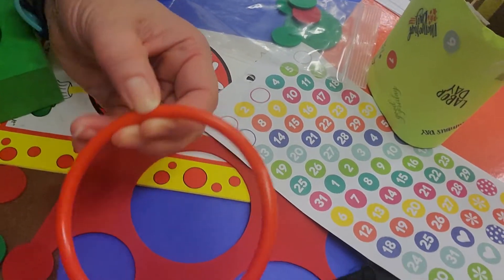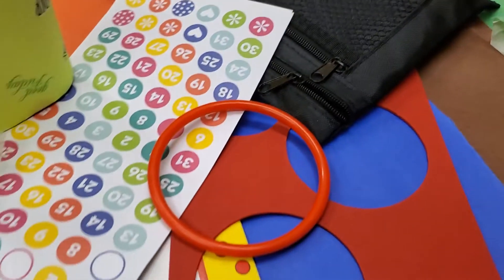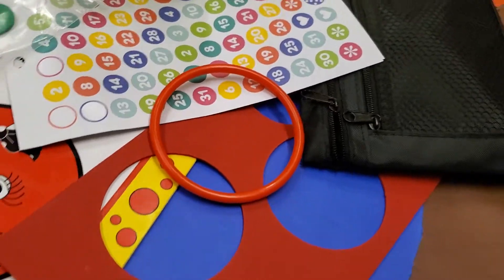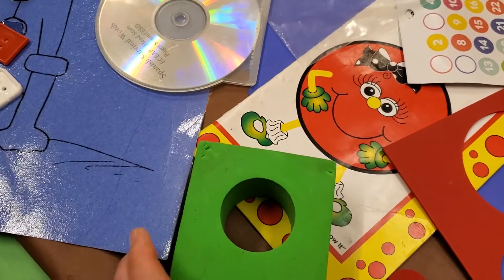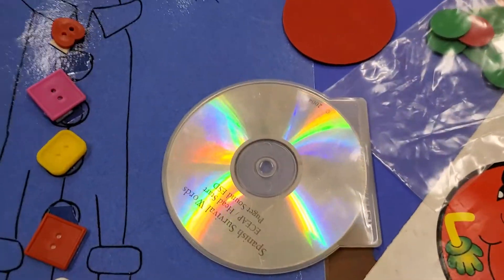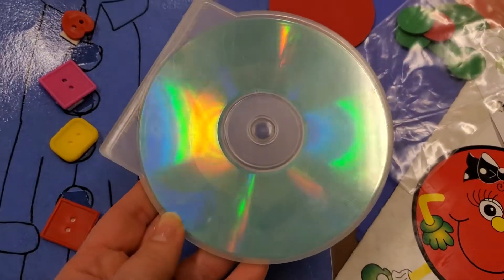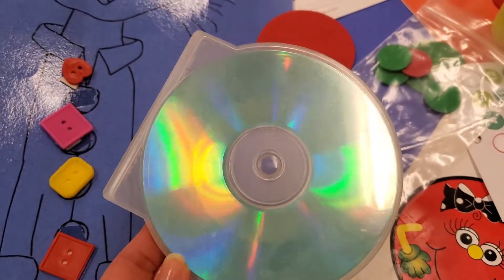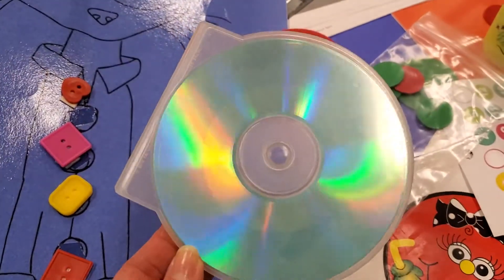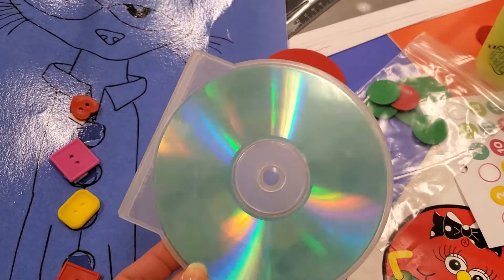Look at this. This is a circle. I'm going to switch my camera to make it easier. There you go — a lot of circles over here. There's a circle even inside this square. I see a circle — a CD. Do you even know what a CD is? It's a compact disc. There's music and data and movies. So many things can go inside this disc. You could have that in your house.